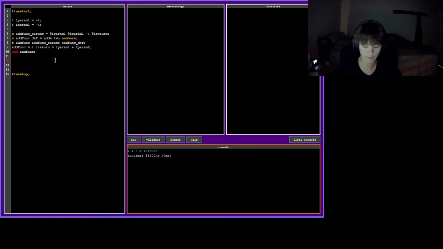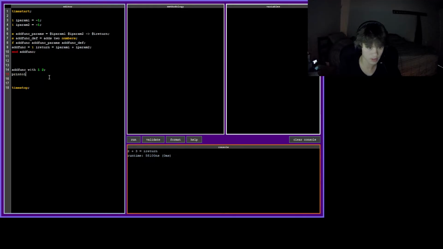So now we are saying that those exist and those will be used in here, specified right there. So how are we actually going to do stuff with this function? So we can say add func with, meaning that there are parameters for this function, and because there are exactly two integers that will become parameters for this function, we will specify those out here. So they can be either literals or they can be variables, doesn't matter, but for this situation we will use literals, add func with 1 and 2. So now iReturn will be whatever the result of the function is.